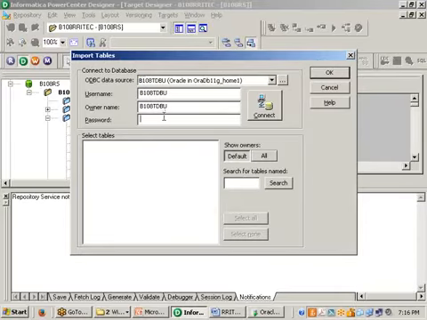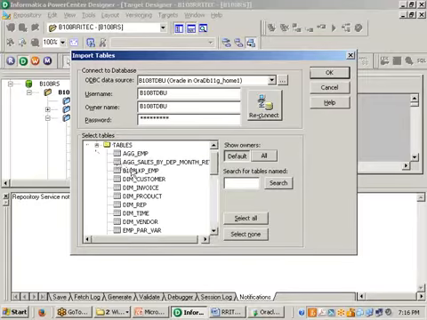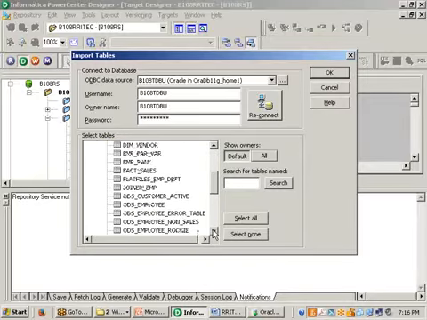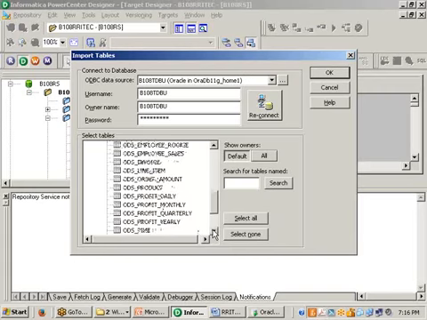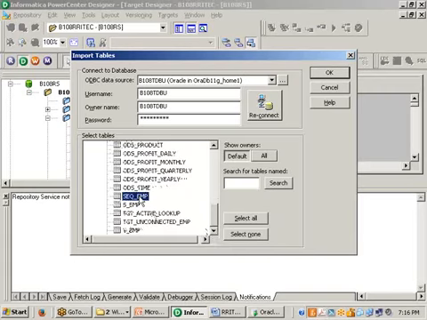Then provide the password as RR capital, ITC small 123. Click on connect. Now shortly we are going to see SEQUENCE_EMP. Yes, that is the one. Now click on OK.